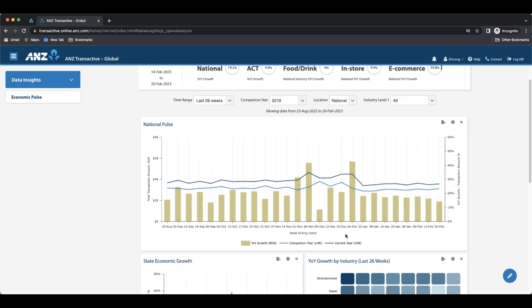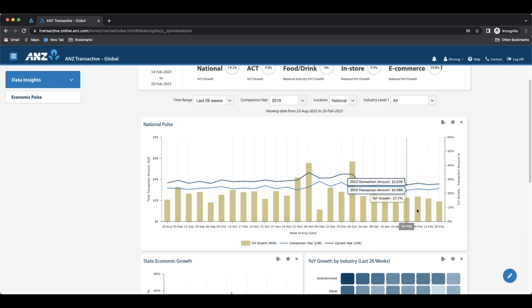So you'd notice that there's a few peaks here. There's one peak in the week that's leading up to Christmas, and another peak towards the end of November. Now, this peak actually coincides with Black Friday sales. So we've started seeing how spending actually went up in the week leading up to those sales.